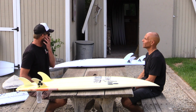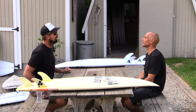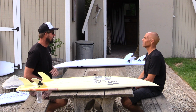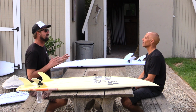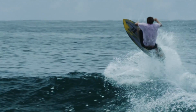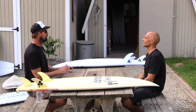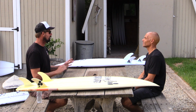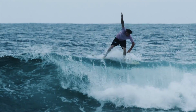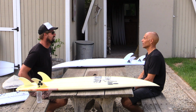Yeah. You know, if you just watch that contest at the Waco wave pool that Eitan Osborne won, he was riding one of these boards, the exact one right here, right? And it just gets a lot of pop out of the lip. So for that air thing, what you really need is that pop out of the lip, and that's exactly what it is. A lot of boards are a trade-off and you can't get that pop because of the tail configuration or the rocker, but this thing seems to really pop. I mean, Dane in that film that you'll see, he's pretty high a few times, and Eitan was doing unbelievable airs on it.